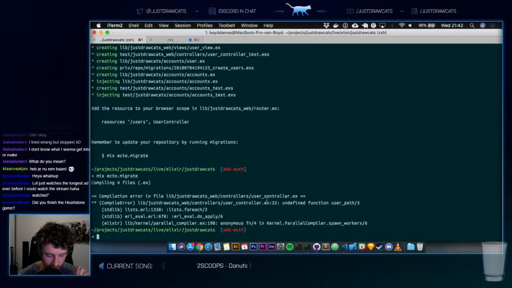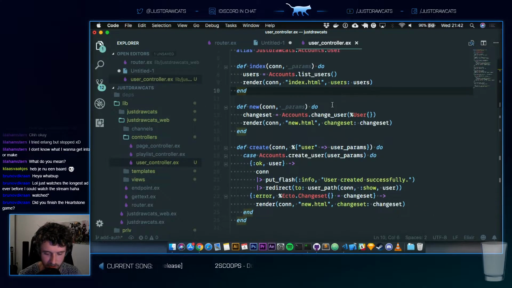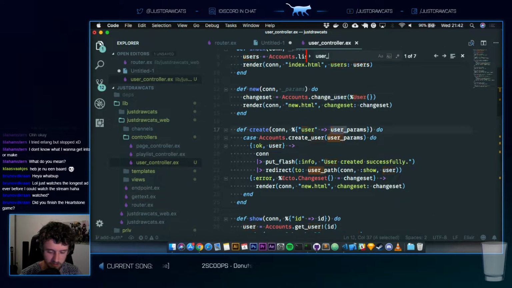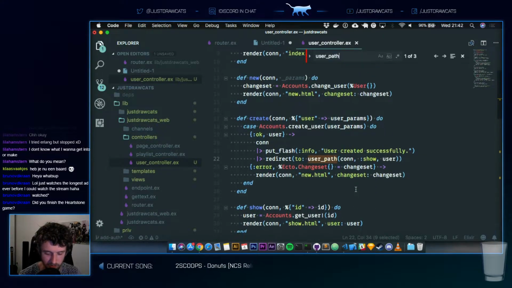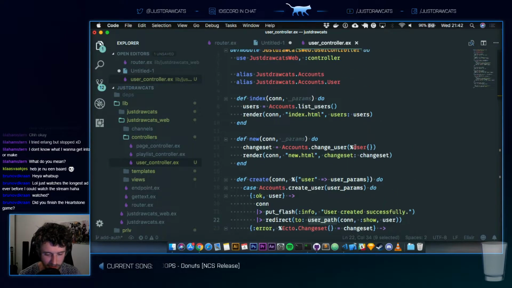Compilation error. Undefined function for user path. What? Wait, why? Alright, let's take a look. User path. This one. Redirect to user path. Where does it even get this from?